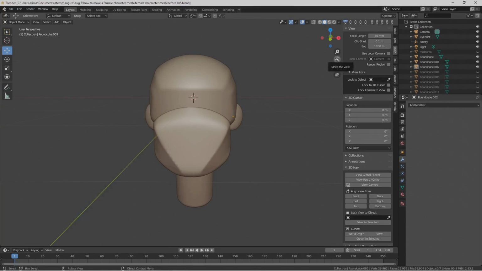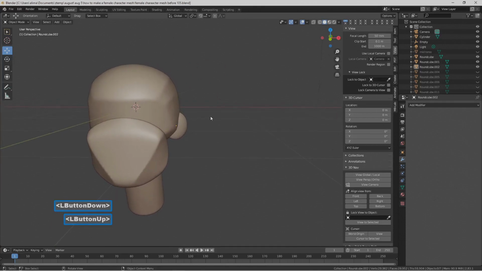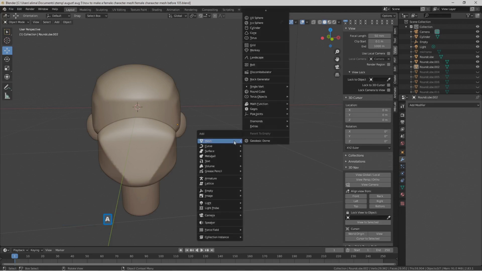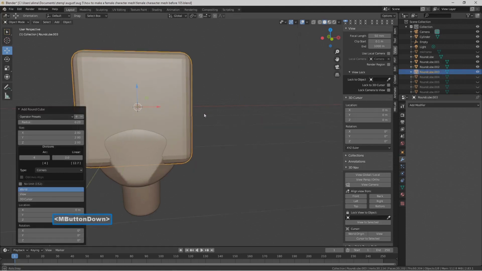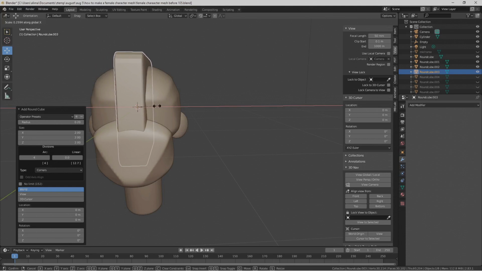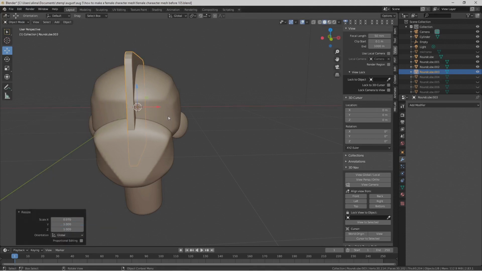Okay, I'm going to go to the hand towards the upper left hand corner to move over to the side. I'm going to hold shift, press A, which brings up our add menu. I'm going to go to round cube. That's just what I want. So I'm going to press S to scale on the X axis like this. I'm going to use this for our nose. I'm going to press S to scale on the Z axis like this.